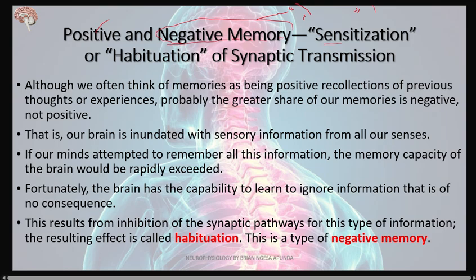Although we often think of memories as being positive recollection of previous thoughts and experiences, probably the greater share of our memory is negative and not positive. This is because our brain does not have the capacity to store everything that we interact with in this world. So it means a lot of things we need to ignore.